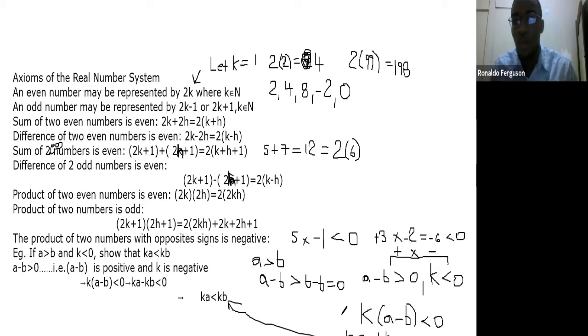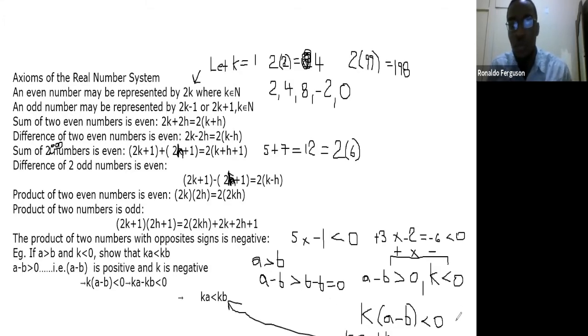So first, remember, we looked at the definition of the real numbers, which shows that the real numbers constitute the union of the rational and irrational numbers. Now that we have looked at the axioms of the real numbers, the next thing we need to look at is the operations of real numbers. And the four basic operations we learn from primary school are addition, subtraction, multiplication, and division. So you see how many things we have to do before we get to binary operations? Alright, so let's look at the real number system: addition, subtraction, multiplication, and division.